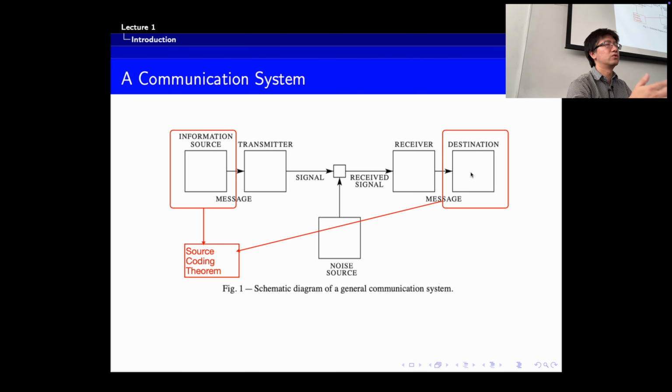It could be 0 and 1. It could be 1, 0, 1, 2, or whatever, right? So for each symbol, there will be some probability distribution. As long as you tell me the probability distribution, Shannon can tell you the smallest number of bits you need to store that. So that's the source coding problem, and this is very related to what? Cross entropy, the loss function that LLMs use today.